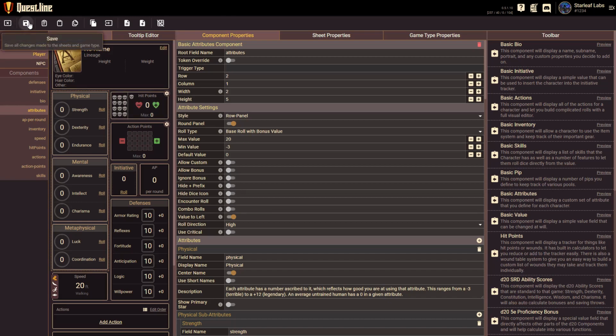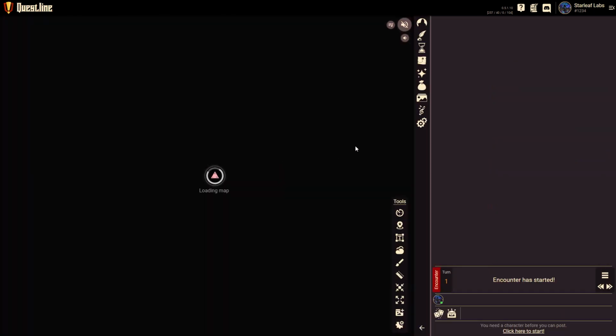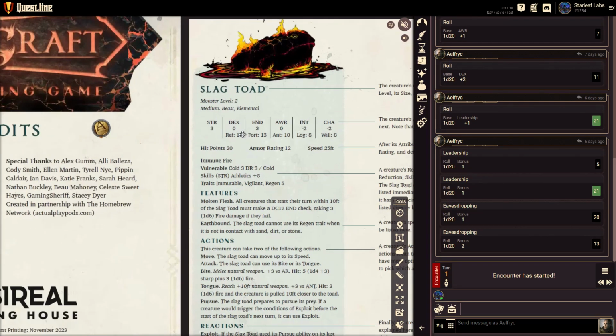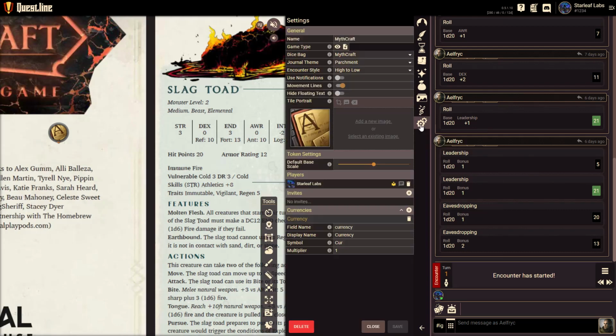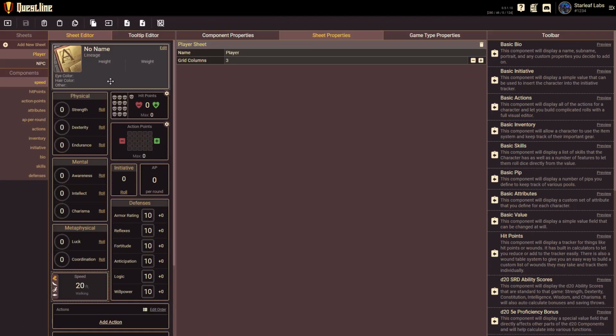If I save this and leave, we really only have strength, dex, endurance, awareness, intellect, and charisma. And we don't have some of the other attributes that exist. You might want that for some monsters or something like that, so you could create an entirely different sheet for that if that was your goal. But we're going to try to keep it simple, like I said.